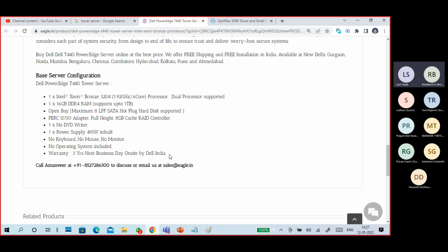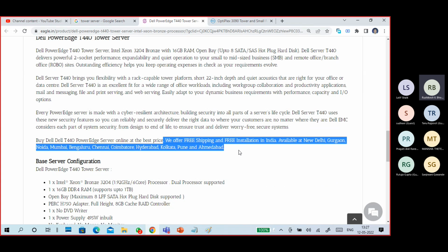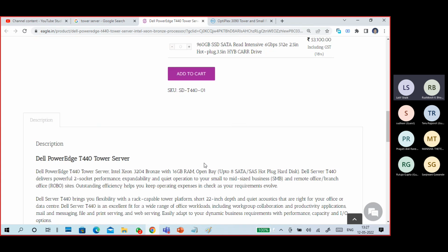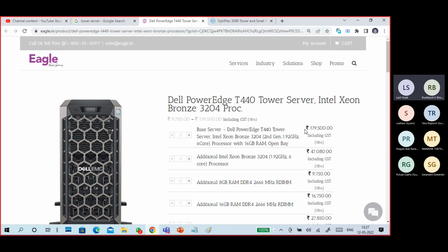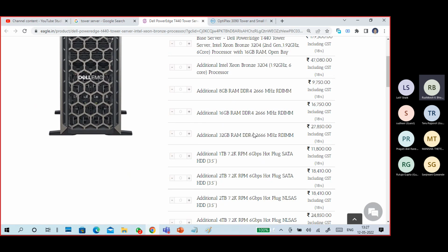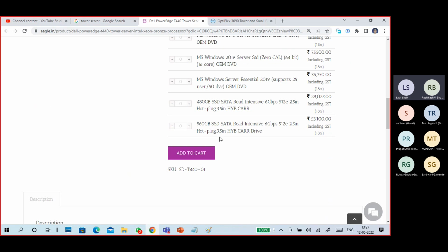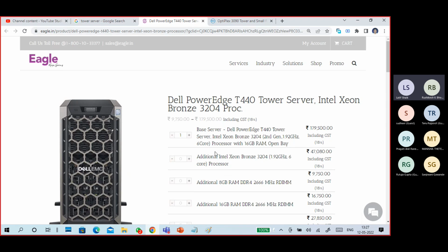Next business day on-site Dell service, but really we don't know. Free shipping, free installation is also there. So only one, this is the cost. Once you put a cost, you will get add to cart.